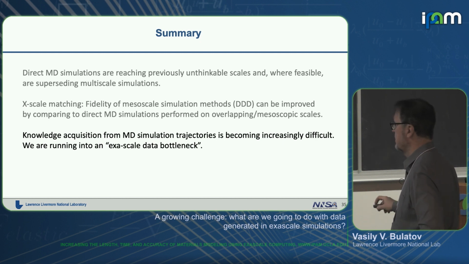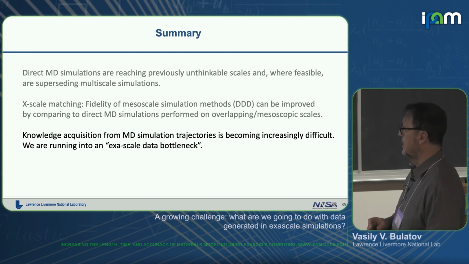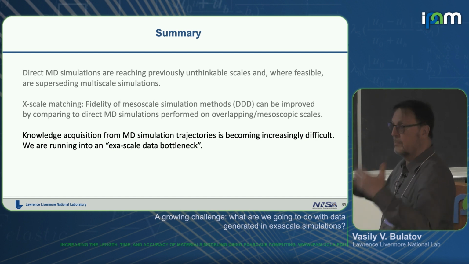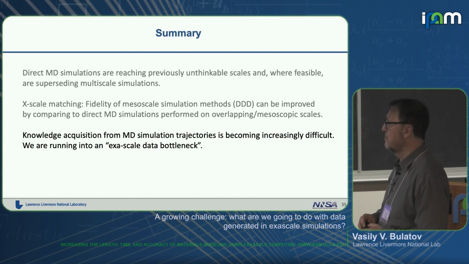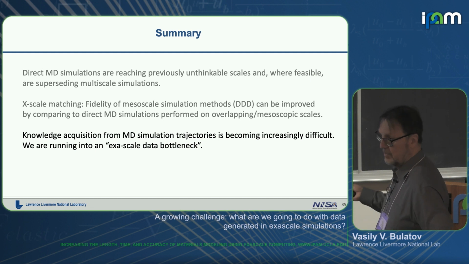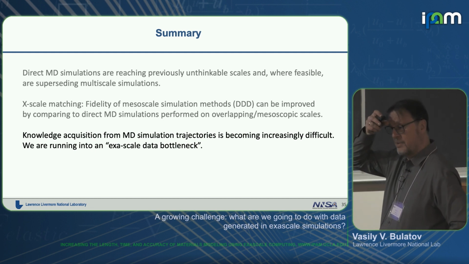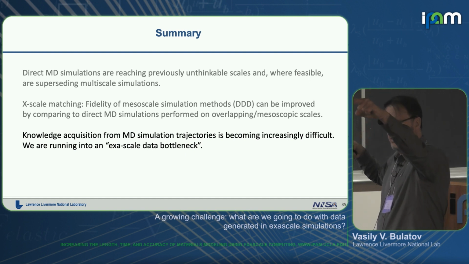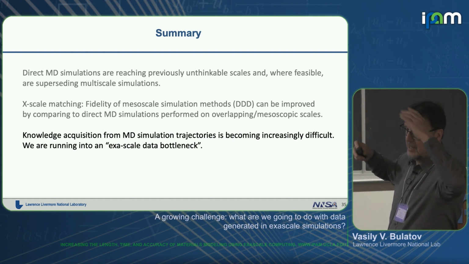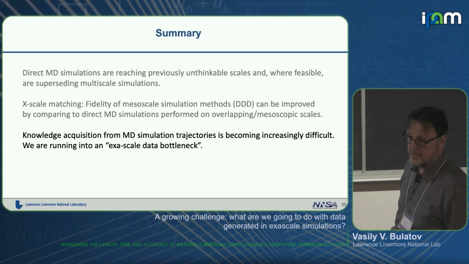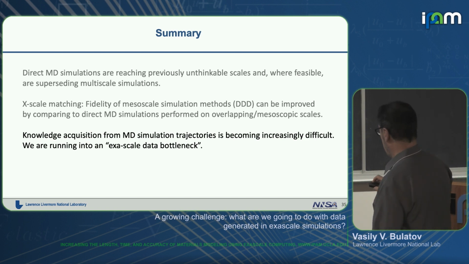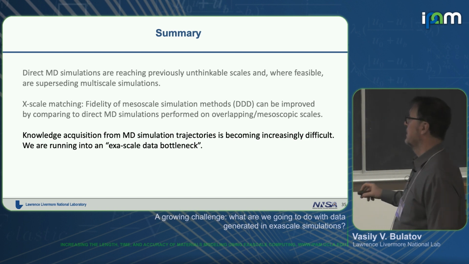And indeed, knowledge acquisition is becoming increasingly difficult. We're basically hitting a data bottleneck. We're generating and will be generating this data at such immense rates. And what we do, as of now, is mostly use these large-scale simulations as a push-button computational engine. Tell me the strength. Everything else is lost. And that's embarrassing. We should address that. And I actually have one more slide after that.